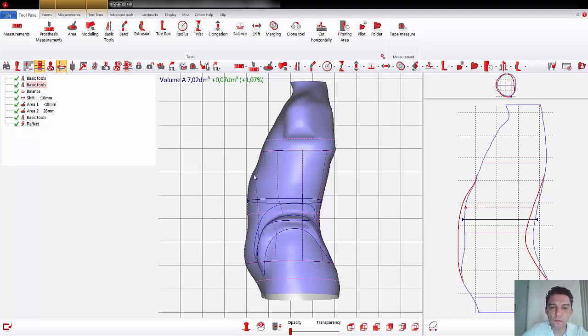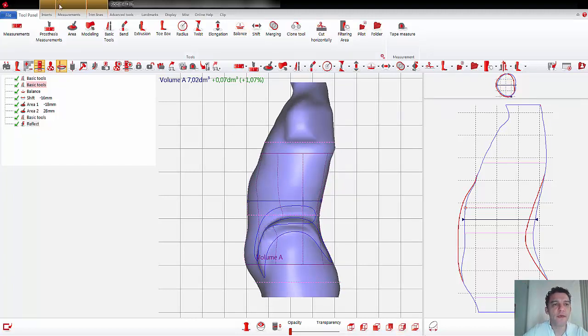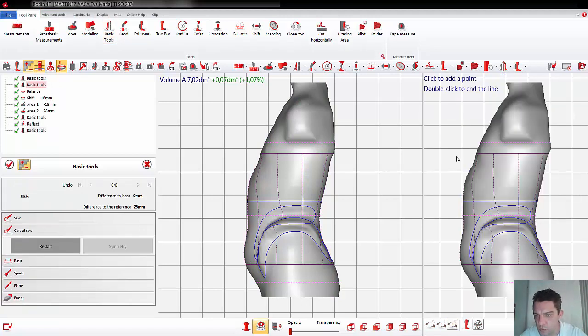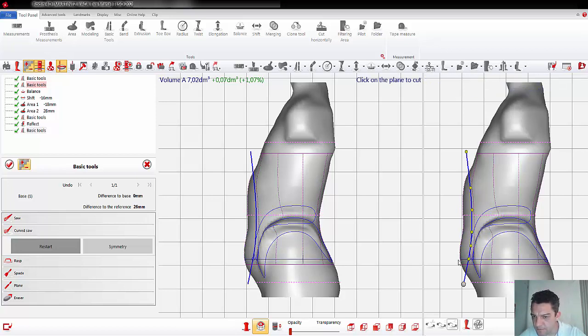Okay, now I want to start to apply pressure on the abdomen with the basic tools and the curved saw. So I will start from here. Double click outside, and after you decide if you want to modify a little bit more.